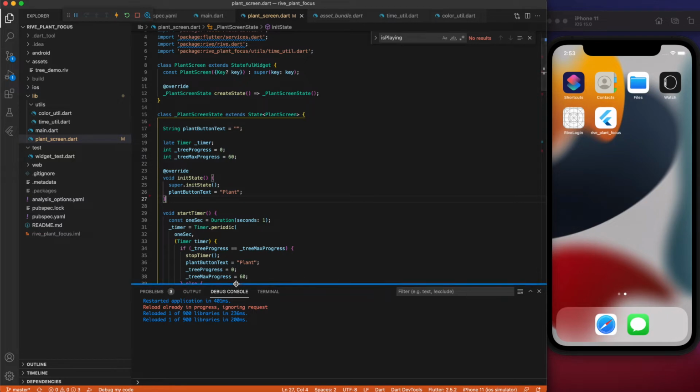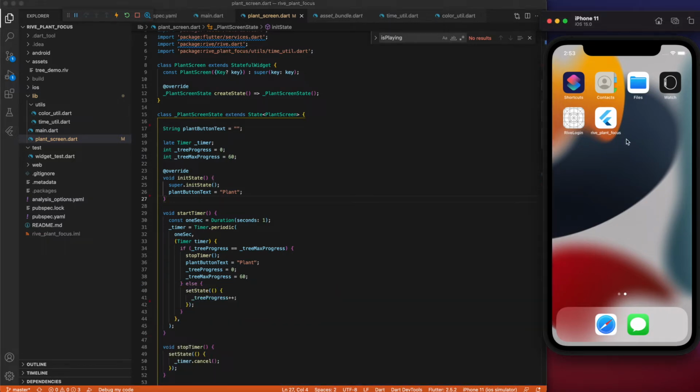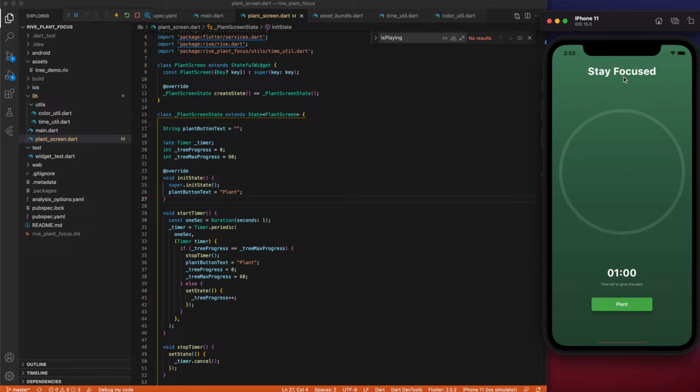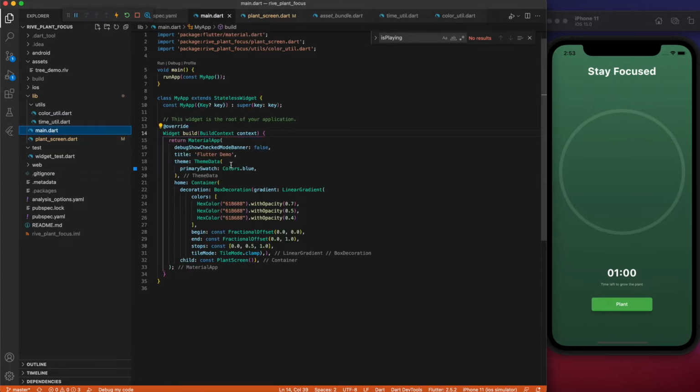So if you see in this project, I have everything else ready. Let's just start from main.dart. In main.dart, in this MyApp class, I have this MaterialApp. I have my debug show checked mode banner as false. Title doesn't matter because we're not showing any title. I just left it from the base project, which comes from Flutter, right?